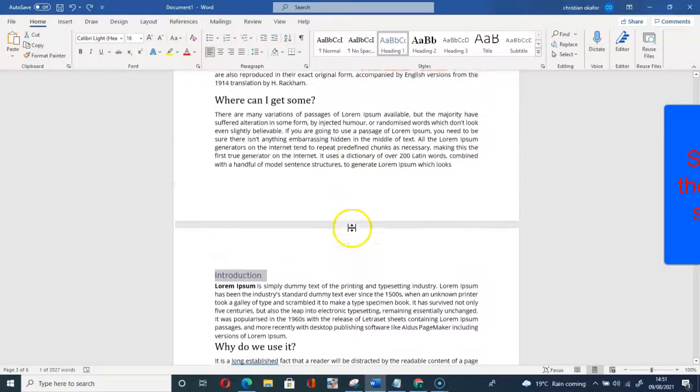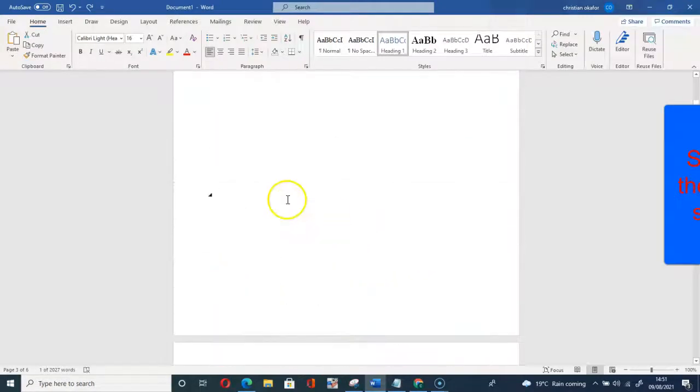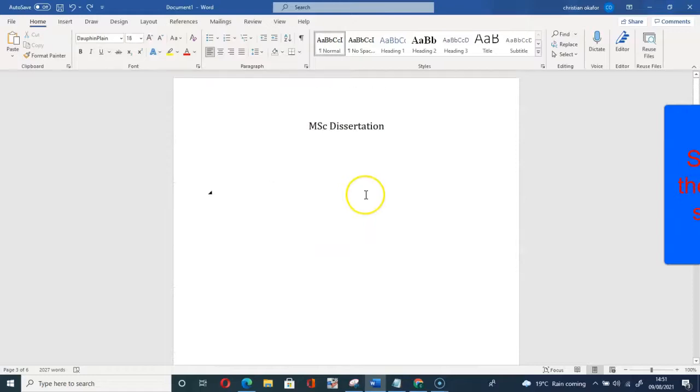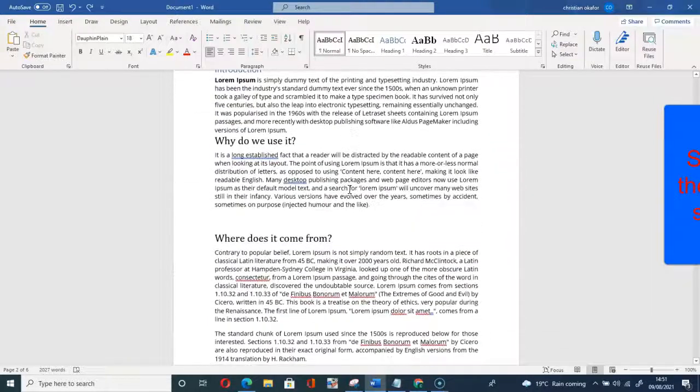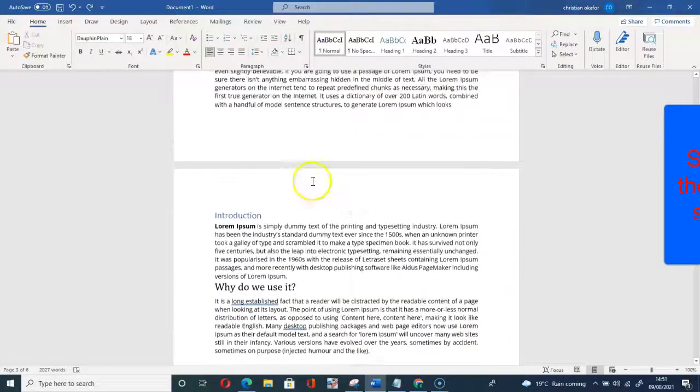So how do we do that? Look at what we should do. Go click on the first word on that particular page you want the numbering to start. So here we have introduction. I will click here right before the first letter.